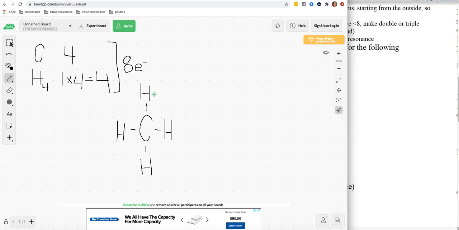I think I mentioned earlier, hydrogen is the one element that doesn't want 8 electrons. It only wants 2. And because these two are shared with everything, that means this hydrogen has 2, and each of the hydrogens, of course, they're all the same, they have 2. And the carbon, because these are being shared, the carbon has 2, 4, 6, 8. So the carbon has 8 just like it wants to have. So everything's perfect in this one and we're all good.